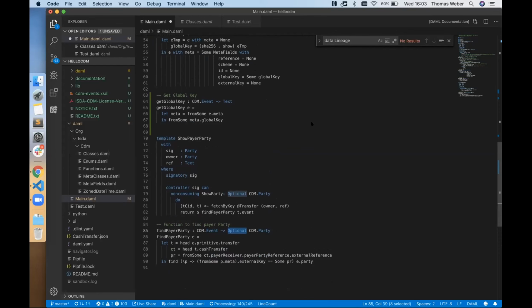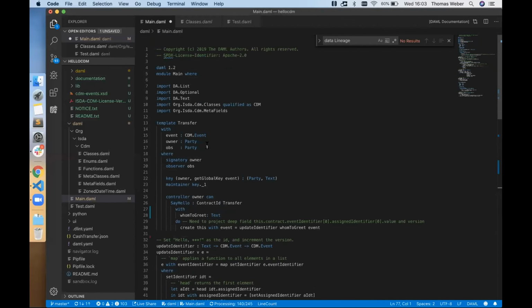Yeah, I'll quickly comment on a previous question that we had, which was why do we name the fields on the transfer contract owner and observer and not buyer and seller? It's simply here for demonstration purposes. We use a very simple example.